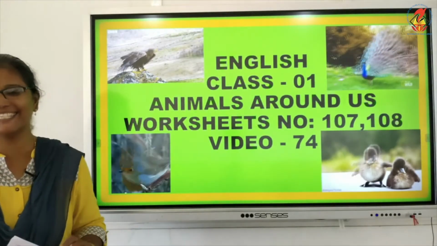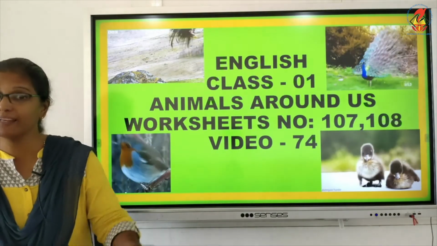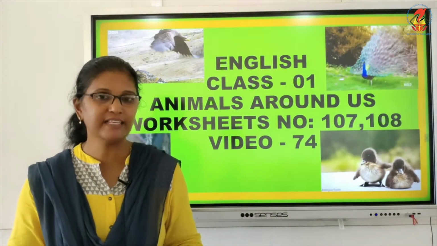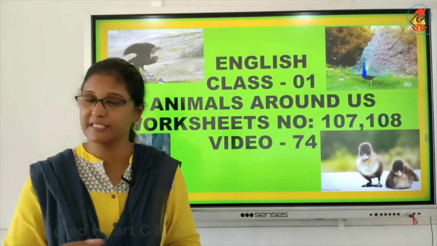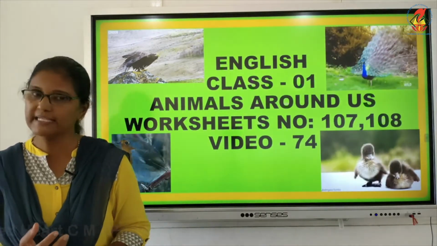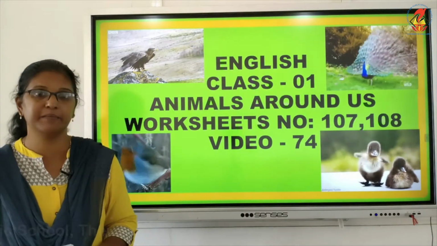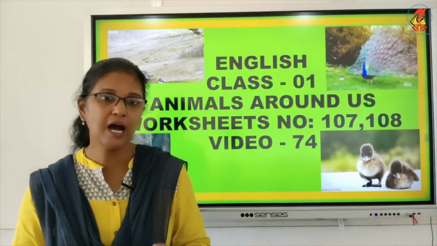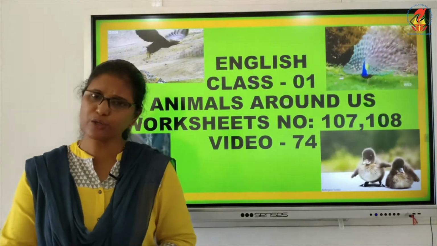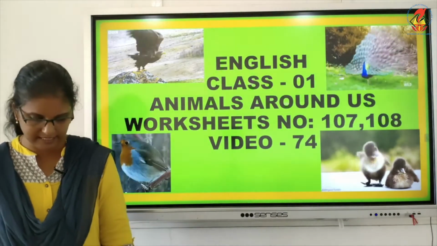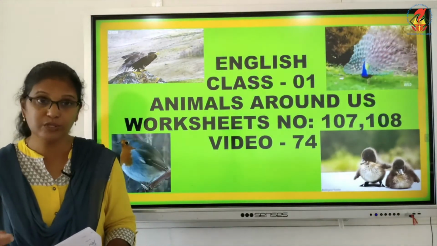Hi my little ones, you have been studying in 3 videos about the animals around us lesson, right? We have been doing 3 videos in which you have learnt about domestic animals, wild animals, aquatic animals, pets, farm animals. You have been studying about how animals help us too. And also you have written 2 question answers in the previous video. Today we are going to continue to do the exercises.